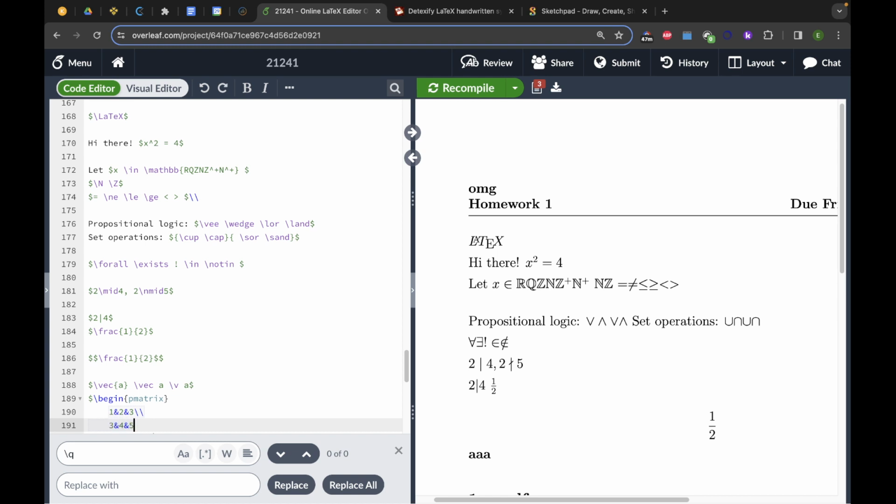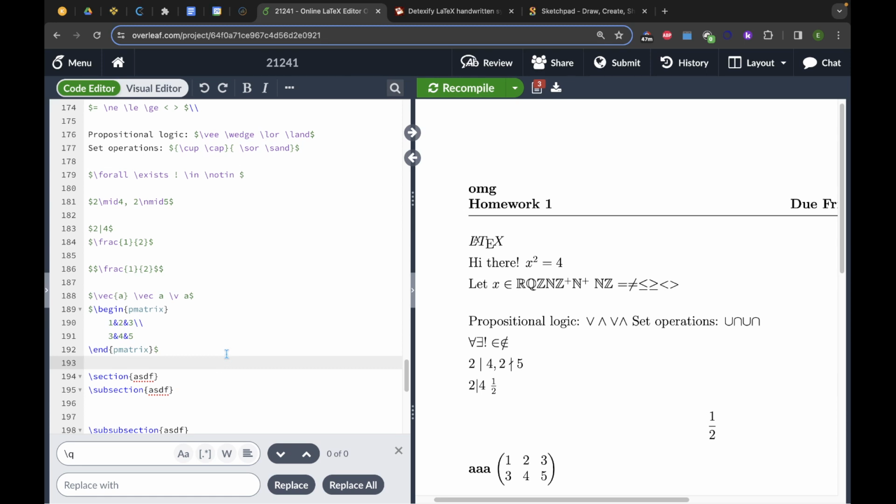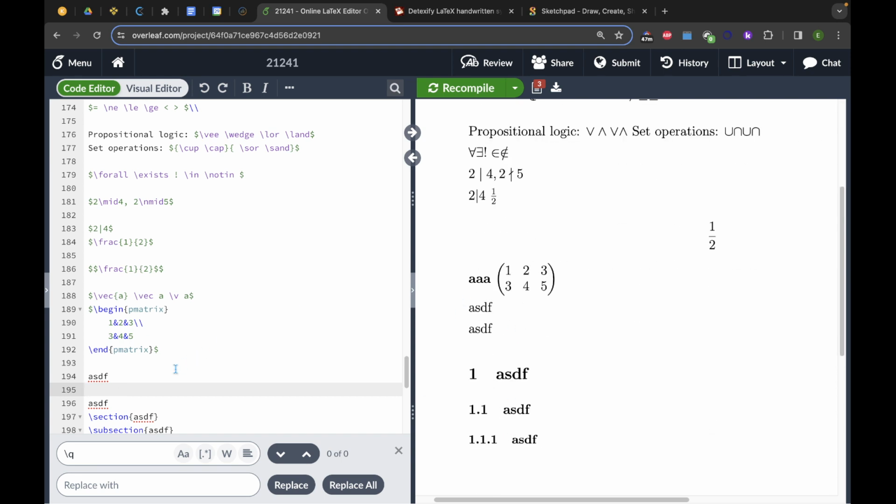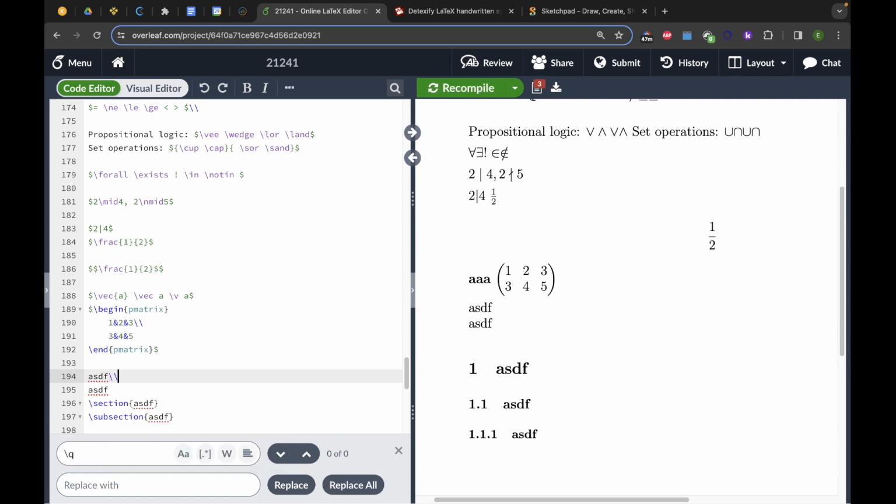Speaking of which, I don't think I've talked about new lines at all. So if you want to do a new line, you can just put an empty line between 2 lines of content, or if you're lazy, you can just do \\, and it'll also make a new line. The spacing is actually slightly different, but no one's gonna mind. You can also put more \\s to make it wider, or taller, I guess.